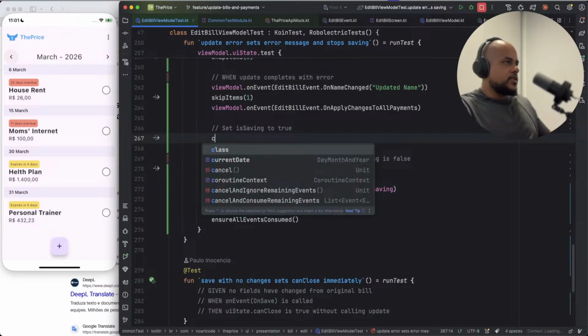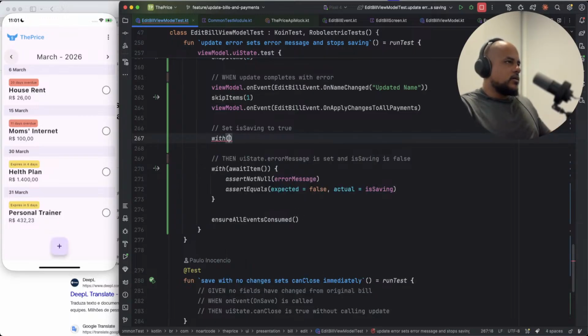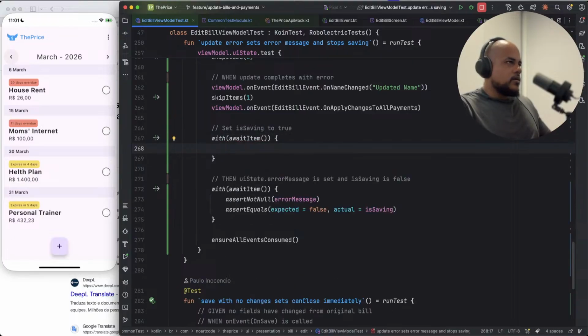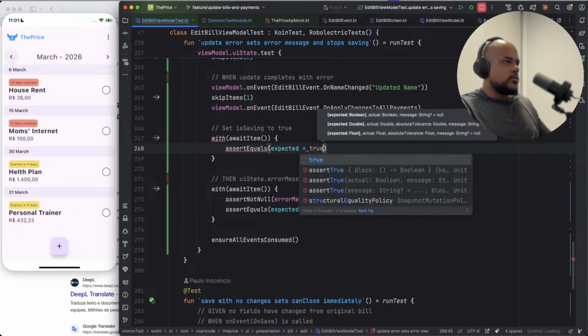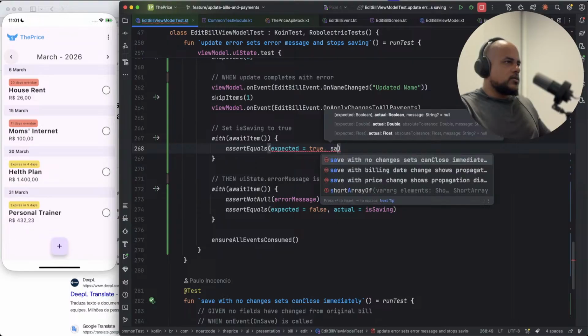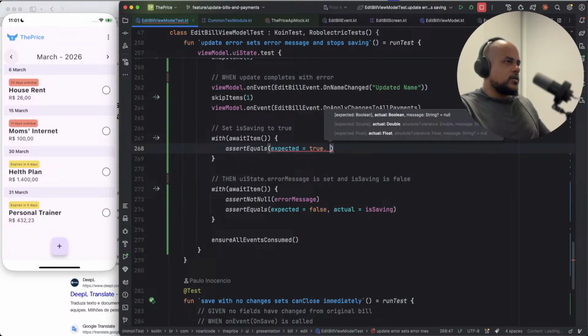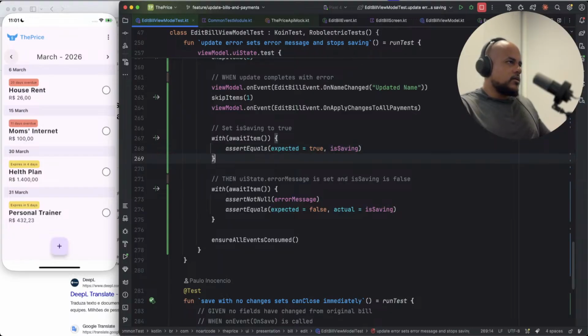Instead of skipping with a wait item, assert equals, expect true, is saving. That's what we want.